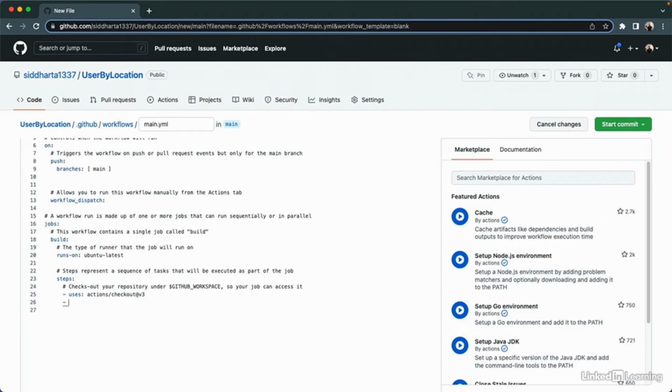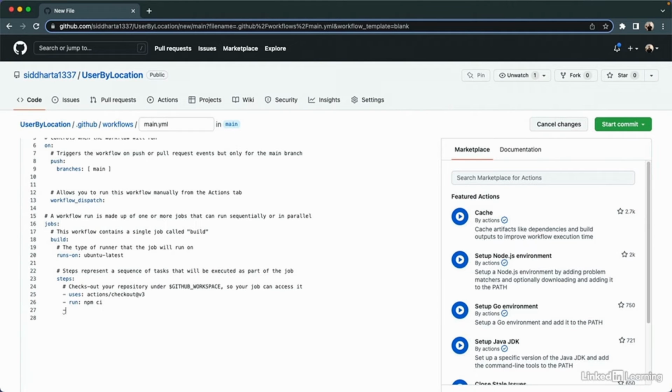Now we need to run a couple of commands. In this action, we're working with a virtual computer, so we need to send a couple of commands. The first is run npm ci. That will install every dependency that we need for our code.